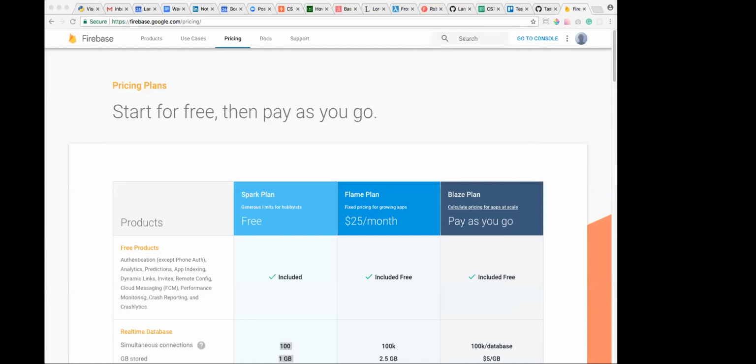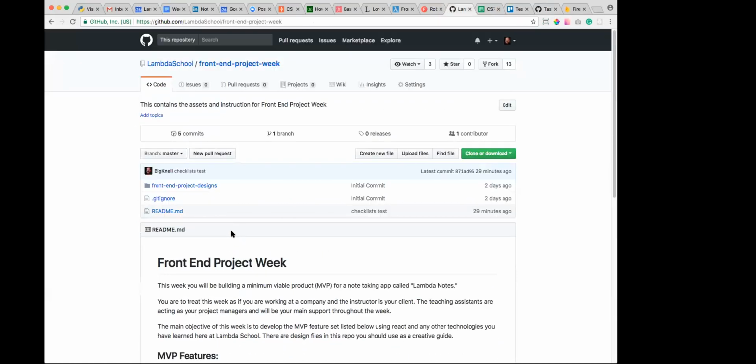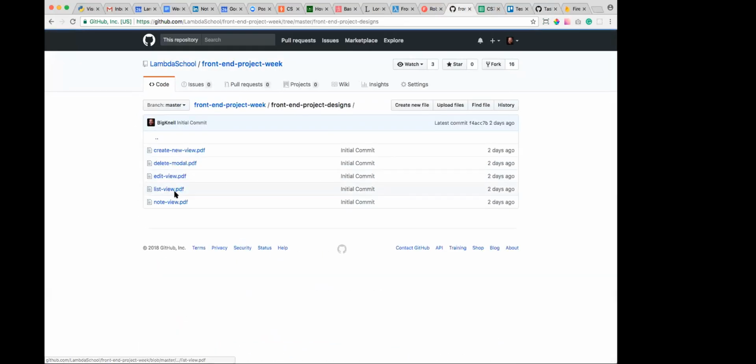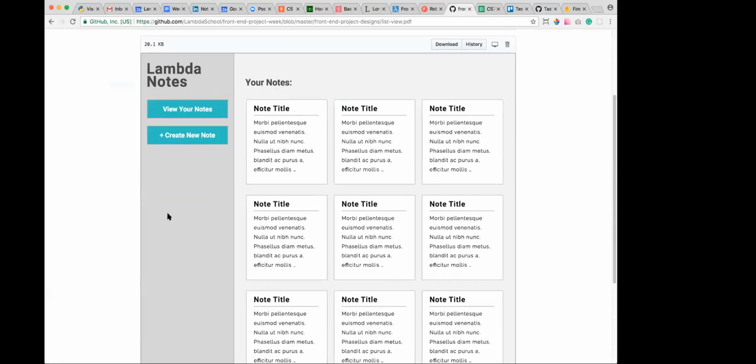Okay, question is, will you explain drag sorting? Drag and sorting are two different things. So if I were to go back to the design pieces, one thing you could introduce as an extra feature is you could say, I want this note title, and of course you could put a different name, I could drag and drop that up here, and then it would reorder.